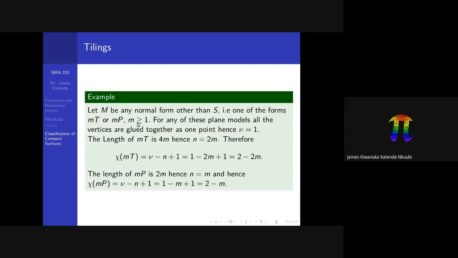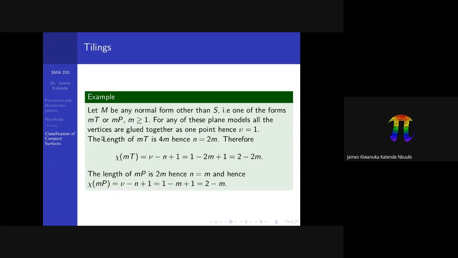Is that correct? We showed that K is equal to 2P. So the Klein bottle can actually be written as a connected sum of 2 projective planes. And in general, all non-orientable compact surfaces can be converted to this form, and orientable compact surfaces can be converted to this form. That includes the sphere if you allow M to be equal to 0. So the sphere is just the same as 0T.